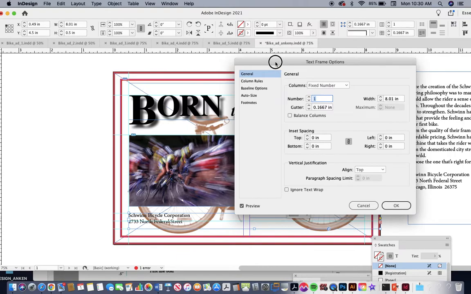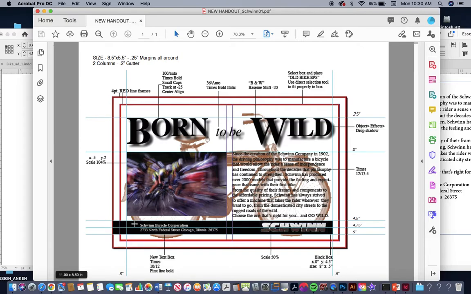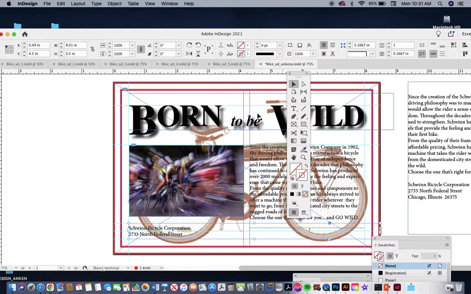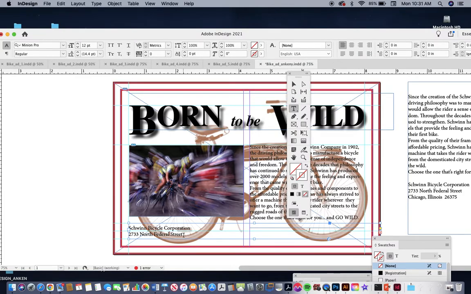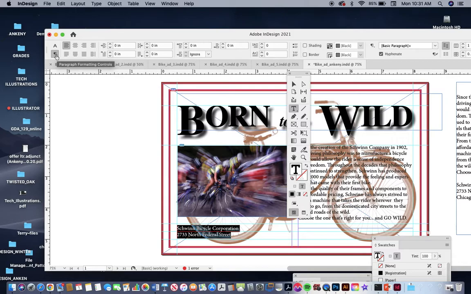Here's our text frame options. We use this a lot in here. And we're looking at vertical justification. Vertical is up and down. So I'm going to put that on centered. And you can see it's centering it up and down. See, that's what we want. So I'm going to go ahead and OK that. Now, as I said, this type, back to our handout, it comes over at 1 inch. So to move that over, I'm going to use my left indent. So I'm basically just going to select my text, and on my control panel, go to the paragraph part. And this is left indent. I'm just going to put 1 inch in there, and that kicks it over where it needs to be.